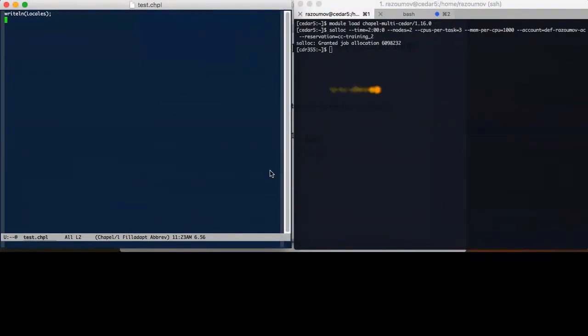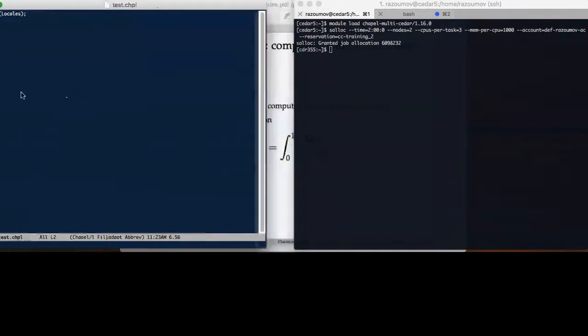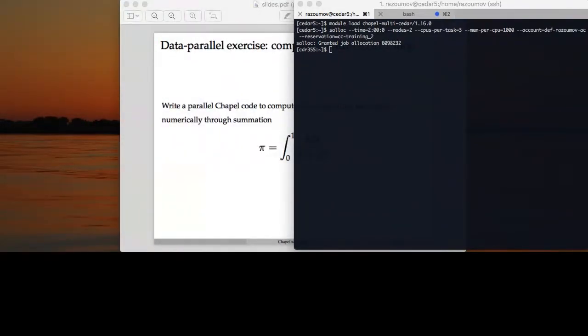I will exit Cedar and then log back in. And what I'm going to do is load the chapel module once again. And then I'm going to ask for 2 nodes once again and see if it succeeds this time. Oh, there are only 2 nodes in the reservation, it says.